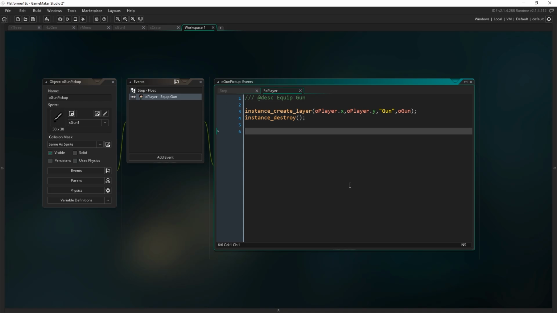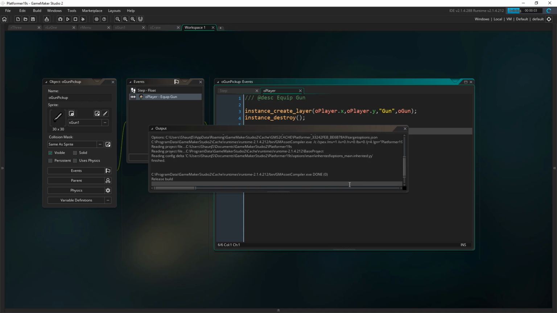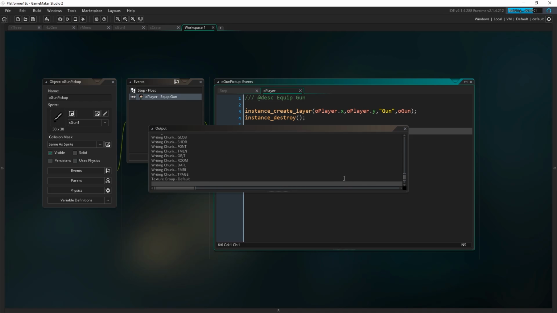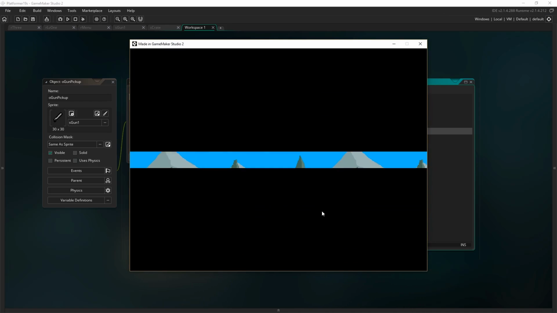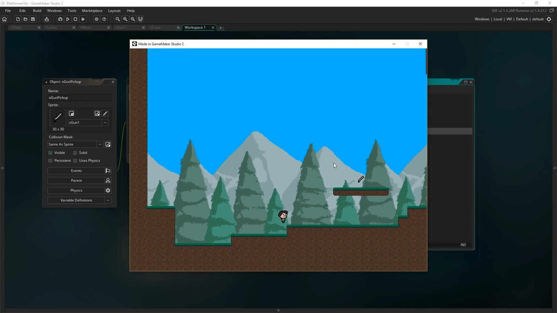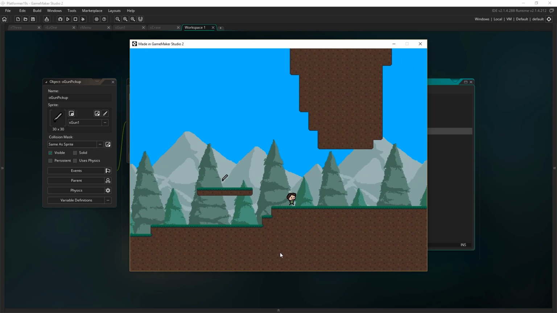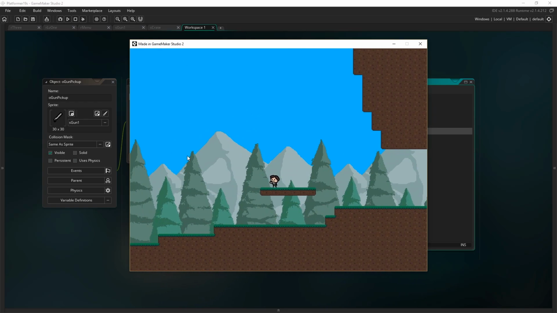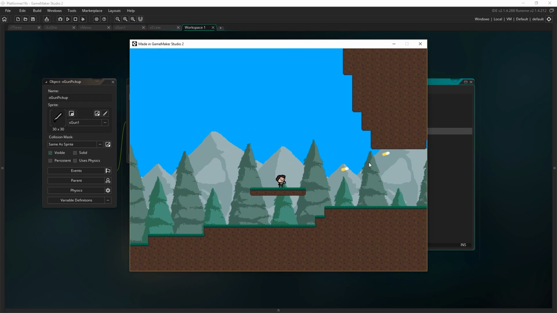What would be cool if you're doing your own sound effects as well is to put in a sound here, like a pickup sound, I suppose would have been cool. I didn't bother to do that myself. Maybe I'll come back and add that later. It would be quite good. But we pick up the gun, and then we've got the gun. Okay, simple stuff, it works.